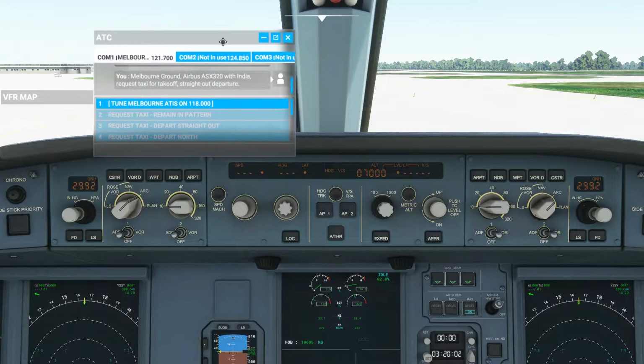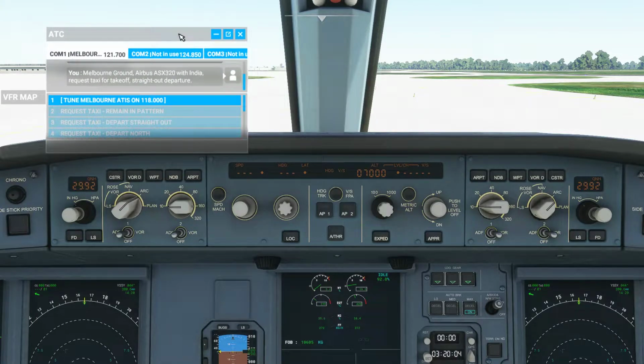Melbourne ground, Airbus Alpha Sierra X-ray 320 with India, request taxi for takeoff, straight out departure. Airbus Alpha Sierra X-ray 320, taxi to and hold short of runway 34 using taxiway out. Okay, so they gave us runway 34 for departure.